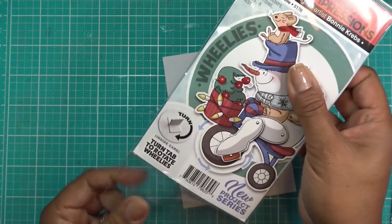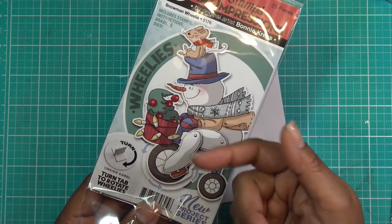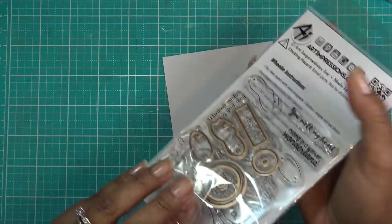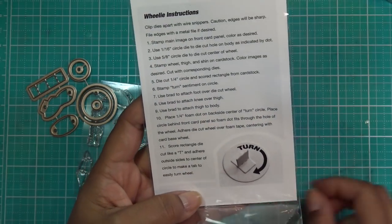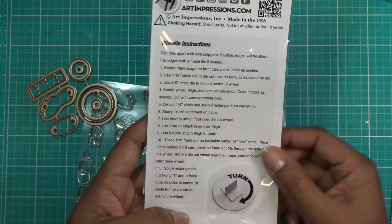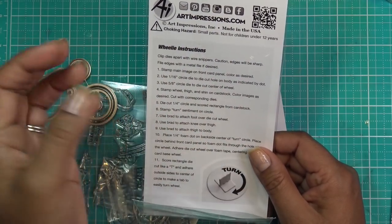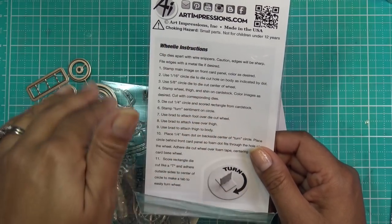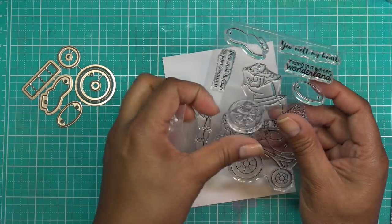So what this card does — it's interactive. It's going to take a couple steps. Basically the person, or yourself, whoever gets it, can turn it on the back and then the little snowman, it looks like he's riding his little bike interactively. There are instructions here. I'm not going to bother too much with the instructions because I have some idea of what to do. On Art Impressions' site when you click on a product, they have little video snippets you can watch right away, which is really great. We have the little wheel and the little turn, and we're going to use those in a minute.